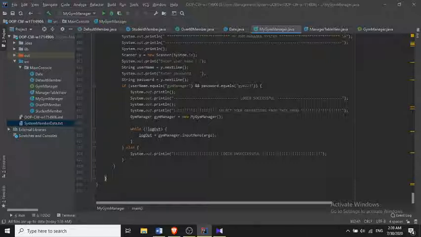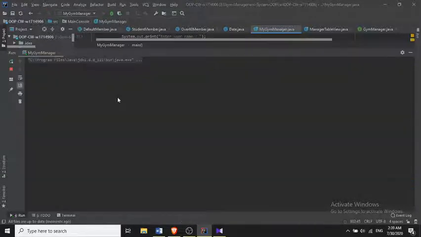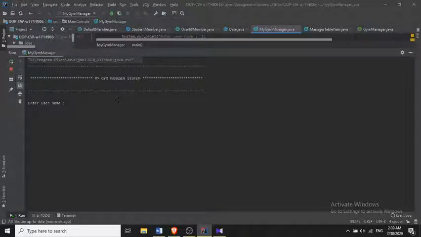So let's go test out our system. Yeah, so this is the starting point. We can see we have the enter username, and after we enter the username, we will get the enter password text. So before correctly logging into the system, we will check what it will do when we give wrong login information.